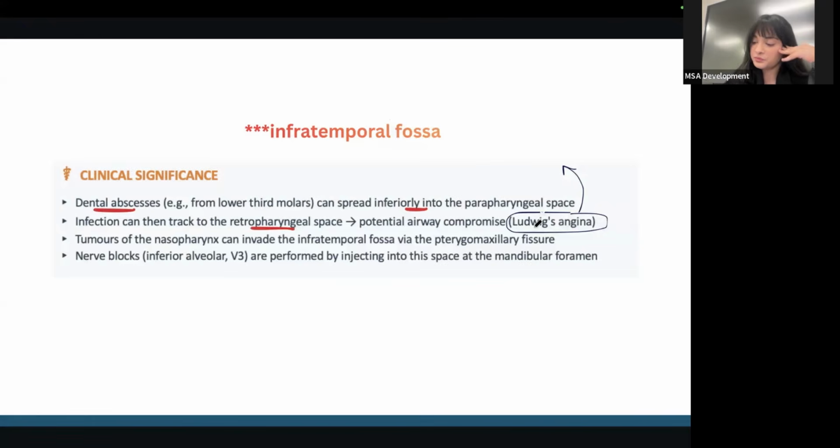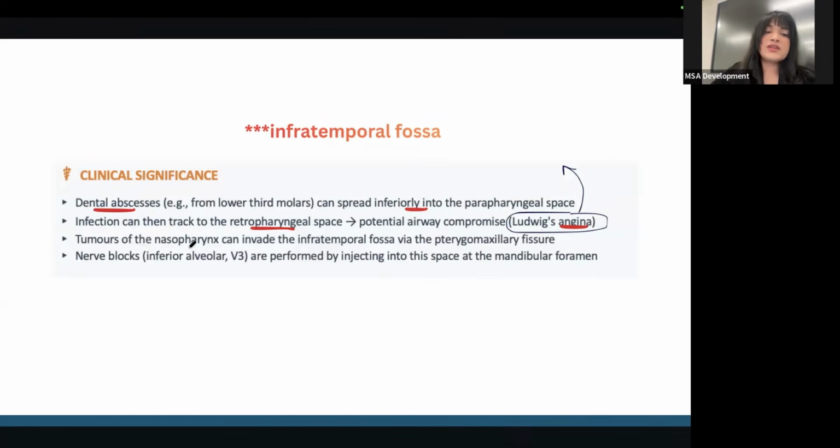What is Ludwig's angina? Ludwig's angina is rapidly spreading cellulitis, okay? This is of the submandibular, the sublingual and the submental spaces. So all these subglands, they start to get inflamed and they start poofing up, okay? And this is because of the infected lower molars. So when they start poofing up, the mouth swells from the bottom. And when the mouth swells from the bottom, the tongue is forced backward. If the tongue is forced superior and backward, it's going where? It's going to the trachea, right? So the person cannot breathe because the tongue is choking them and this whole part is swelling up. And that is basically Ludwig's angina.